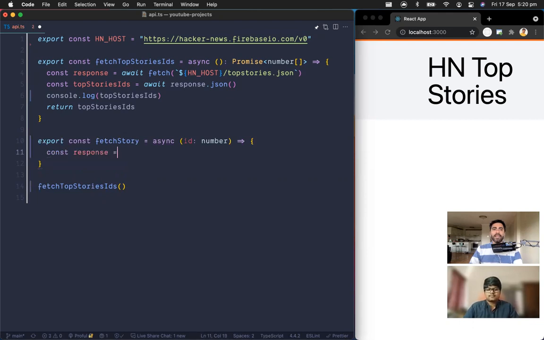Exactly like above, we call the response and fetch the same host, then we can use item/id.json. I don't remember this by myself; we get this from the Hacker News API documentation that I showed you earlier. Yeah.